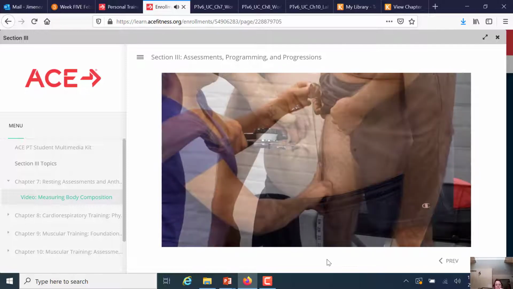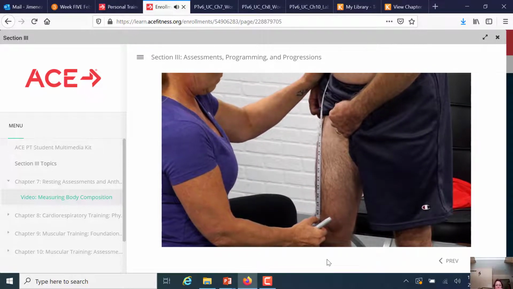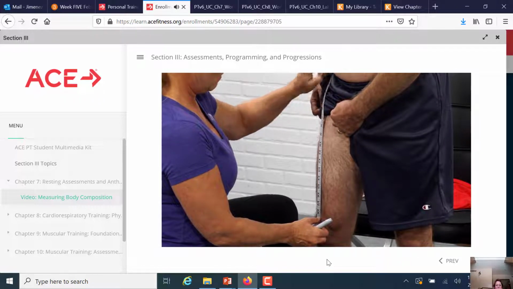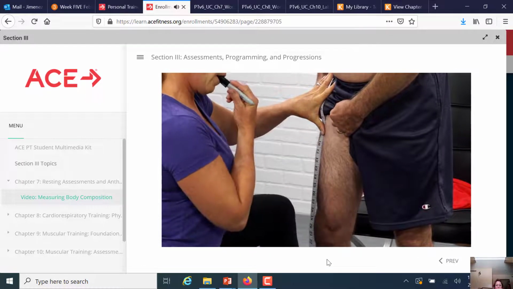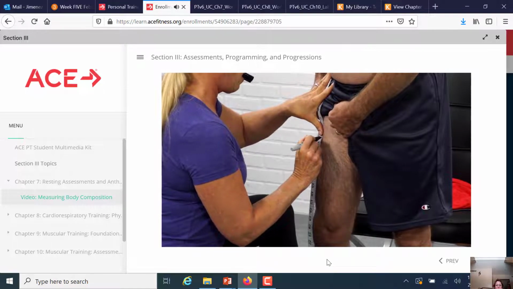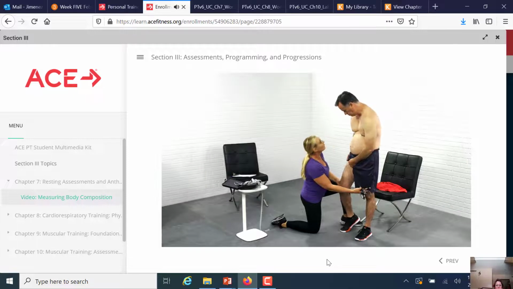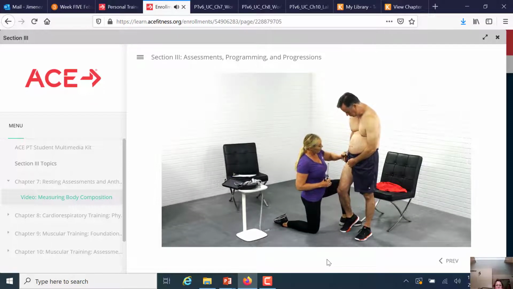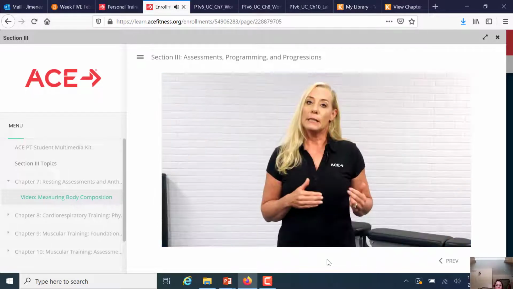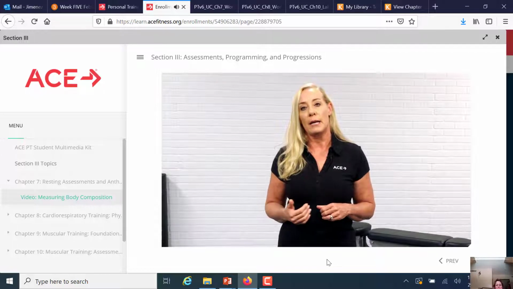And finally, let's measure the mid-thigh. This is a vertical skin fold taken midway between the greater trochanter of the femur and the patella on the front of the thigh. Measure the site and mark it with an X. Next, have your client raise the right heel off the ground, placing the weight on the left leg prior to grasping the skin fold. The measurement sites for females are slightly different due to the distribution of adipose tissue.